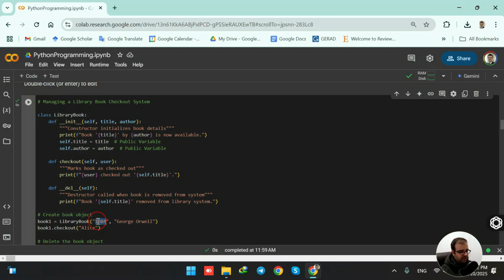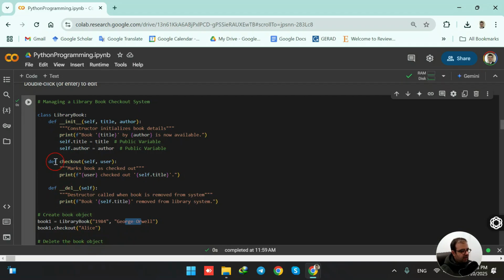For example, 1984, it's a famous book by George Orwell. Therefore, I am creating an object and storing this information. Okay, the book title is 1984 and the author is George Orwell.